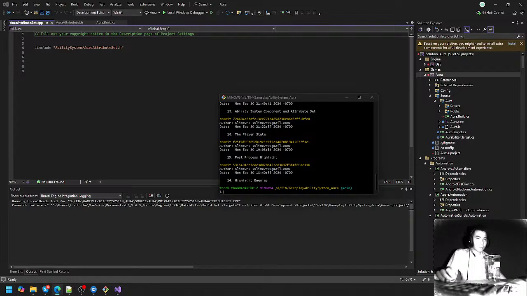Now, we've already decided that we'll be constructing and owning the ability system component and attribute set on the enemy class, but for the player controlled character, those will be owned by the player state. So in this video, we're going to take care of both of those cases. But either way, Aura character base is going to have pointers to the ability system component and the attribute set. We'll keep those right here in the protected section. And if we have to move them into public later for any reason, we can.